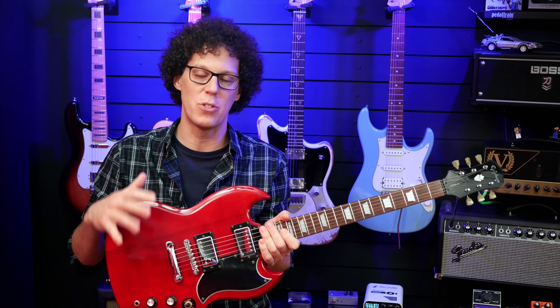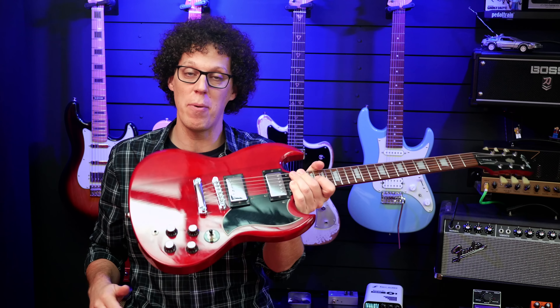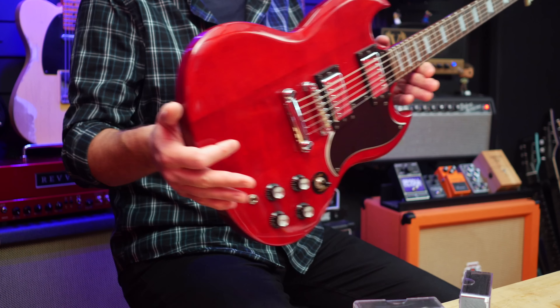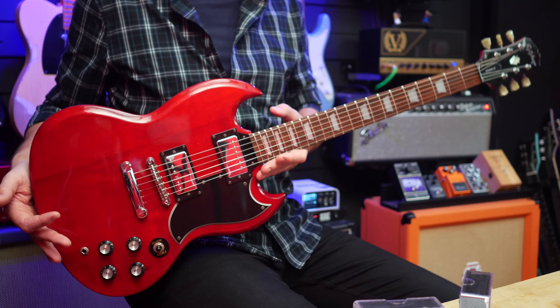But first, to make it fair, this guitar needs a little setup — a string change, a fret polish. So I'll take you to the bench and we'll do that first. If you're only interested in the A/B test between the stock Epiphone pickups and the ODRs, I'll put some timestamps in here so you can skip to that bit. But if you're interested in seeing inside this almost 30-year-old guitar, then don't skip ahead.